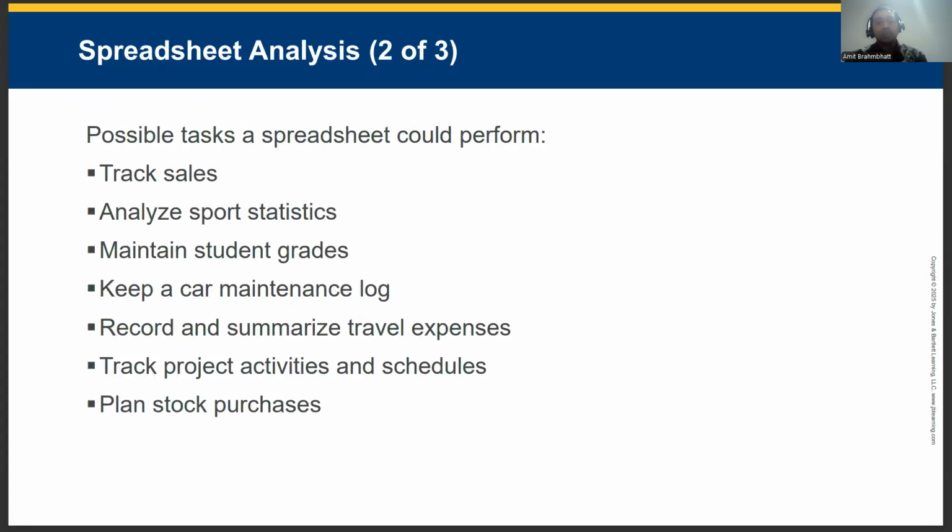Here we see example tasks spreadsheets can help with: tracking sales, analyzing sports stats, maintaining student grades, logging car maintenance, summarizing travel expenses, managing project schedules, and planning stock purchases. These examples highlight how spreadsheets help transform raw data into useful summaries. They're especially helpful when you need dynamic calculations or when your data changes frequently.